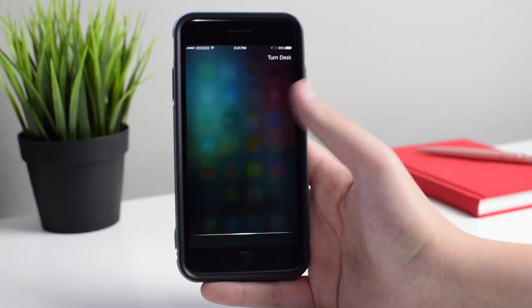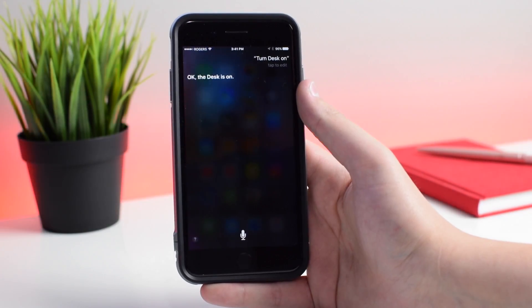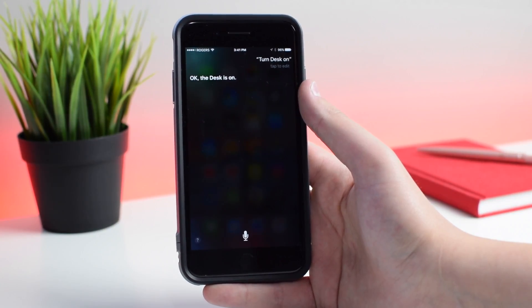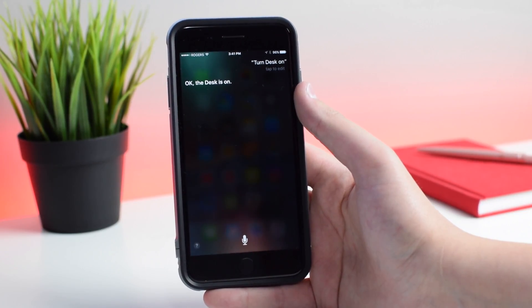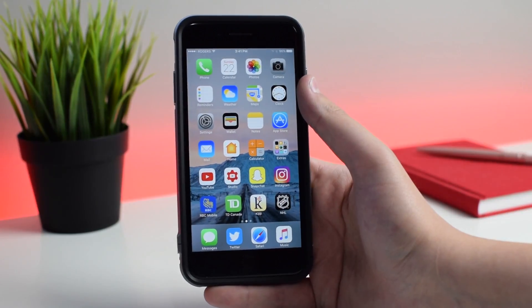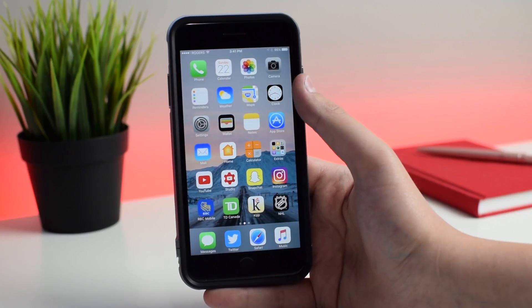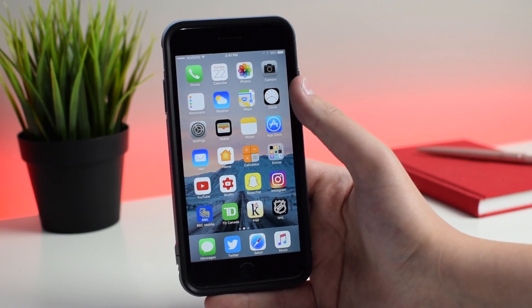You have to be very specific how you say it to Siri. If I say 'turn desk back on,' it won't do it — I have to say 'turn desk on.' So it could be tweaked to understand the way humans talk a bit better. But this is more of a real review — I didn't want it to be perfect. I want to actually show you how it is in real life using HomeKit. There are a few glitches, but it really is a step forward for the futuristic home and home automation as a whole.